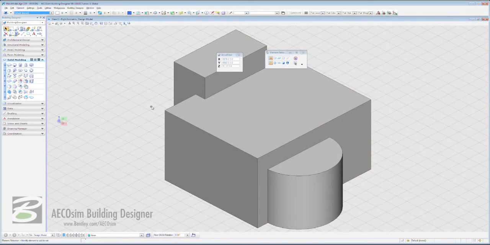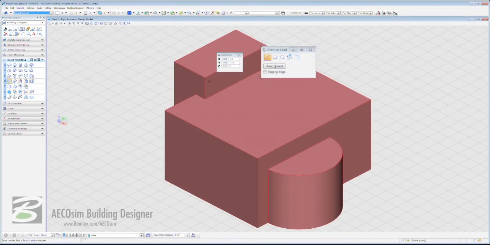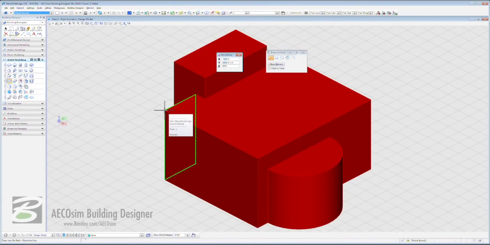Once we've done that, we can come back to our task-based interface, fourth row down, to draw on solid. And this is Building Designer's implementation of push-pull modeling. To do that, make sure your line is selected and edge-to-edge is unselected. And then come to this corner here and place a tentative point. That's pressing your left and right mouse buttons at the same time. And you can see now that we have this hatched green line over the outline of our solid.